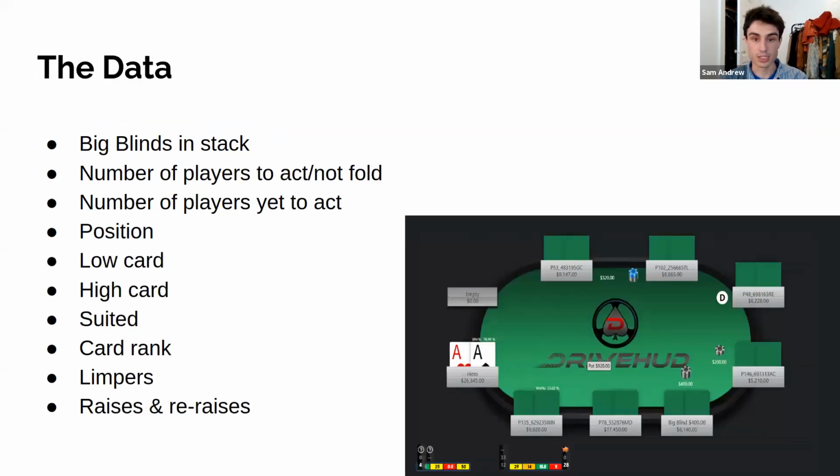Using string data from a SQL database that stores my online poker hands, I created a number of features to inform my model. I created over 50, but I elected to use just 10 of these for my modeling. Just to highlight a few of these, the big blind is the amount of chips one player has to put in at the start of each hand, and as a tournament progresses, it increases in size. Big blinds and stack is simply the amount of chips you have divided by the size of the big blind. It is used to describe the relative size of a stack.